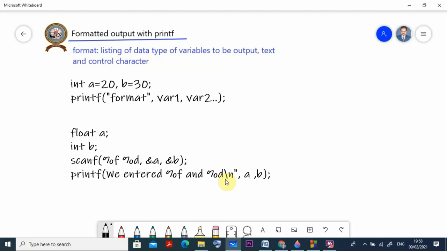While declaring the variables, we have to declare them with the data type. Here the data type is float and the variable is a; the integer is b; it can be a character, it can be a string. Then we are going to learn about this printf and the scanf.